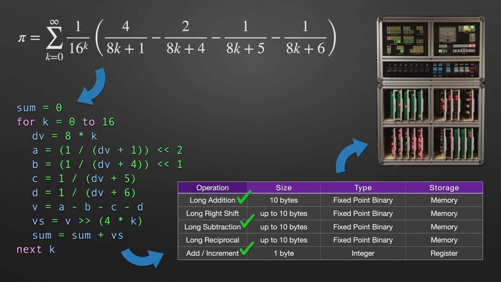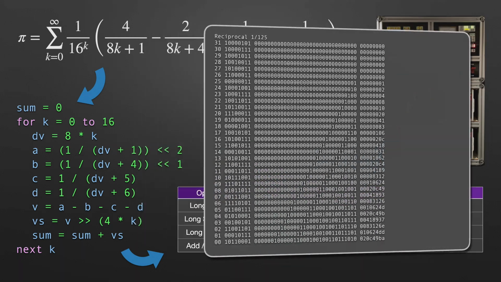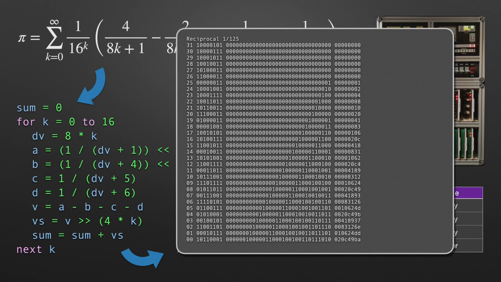Speaking of shifting tricks, we don't need a long right shift anymore, so that can come off the shopping list now. And that's because, as we saw last episode, we can offset our reciprocal and effectively bit shift the result. So to quickly visualise that, here's the build-up of 1 over 125 that we worked through in excruciating detail. As we saw, each iteration of our reciprocal algorithm adds an extra bit of accuracy to the result, and effectively shifts the result left 1 place from the previous result. At the end here, we have the 4-byte result as wanted, for 1 over 125. But 4 rows up, we also have this, which comparably has the hex result shifted 1 place to the right because the binary result is comparably shifted 4 places.